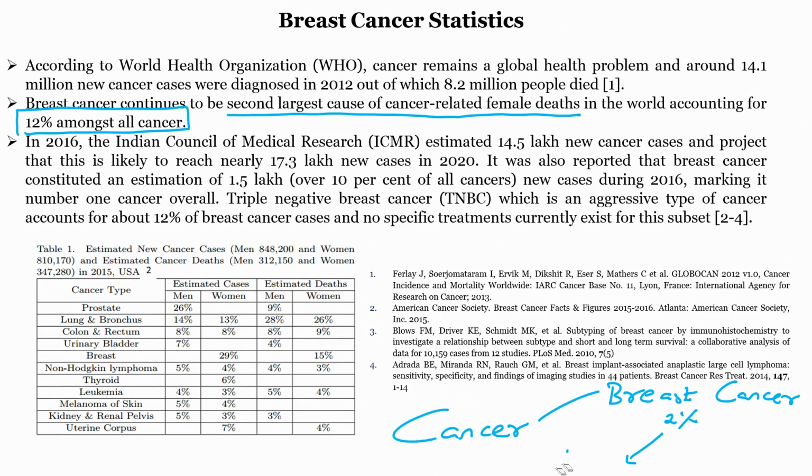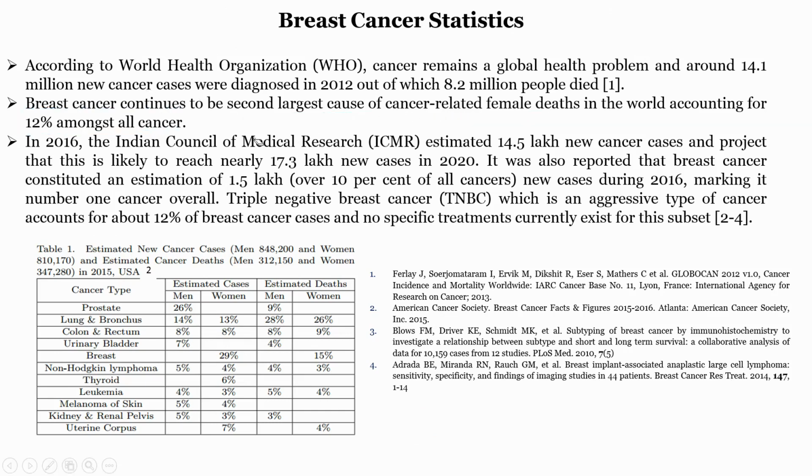Now, what is triple negative breast cancer? Okay, we will see that. So, what is the gold standard? Gold standard is the way of diagnosing a disease which is accepted universally. Now, in case of breast cancer, we have to rely on histology. Histology is also sometimes called immunohistochemistry, IHC, where the tissue is taken out from the affected region or the suspected region in the breast, and we look at different biomarkers.